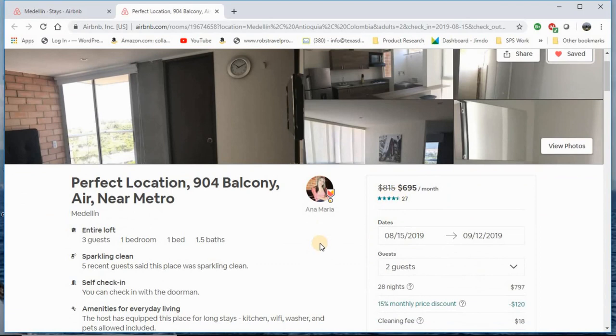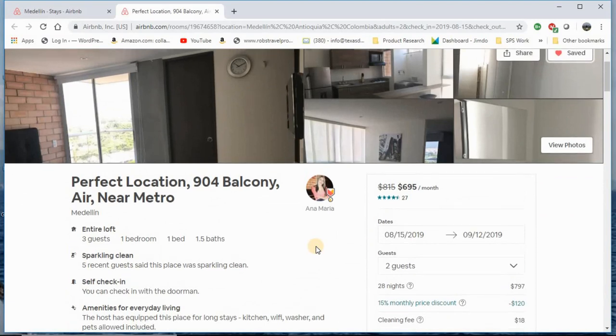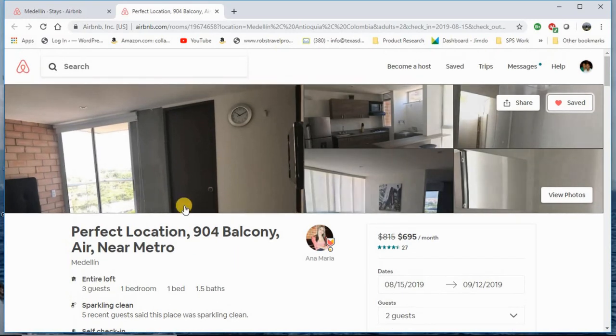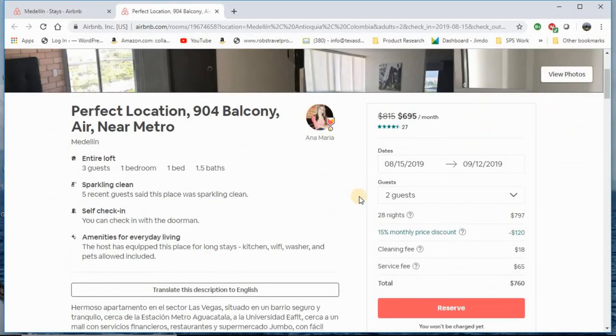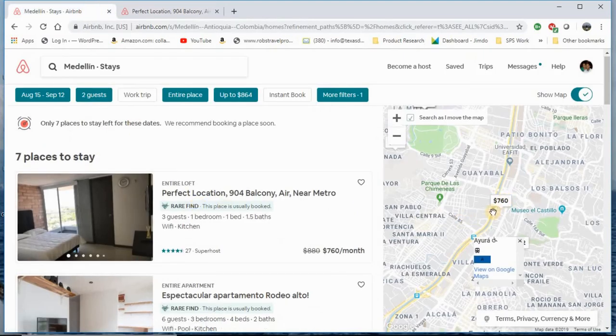This gives her reviews — 27 reviews, 4-point-something stars, and she is a Superhost. Ninth floor, room 904. I was in 902, so this is the exact same floor on the other side of where I was. I want to save this one and come back to it. I love this area — I love the fact that the mountain was to the right and the mall is close by, about a 15-20 minute walk.